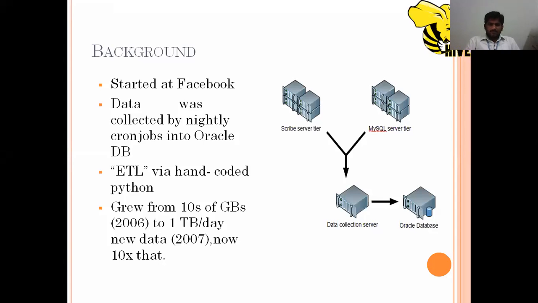So for the server types, we use two-tier or three-tier architectures, then MySQL server types. With both of them we collect the data from the data collection servers, and we create the Oracle database. Once the database comes into the picture, the data is arranged properly in tabular columns. A table may contain an index, and through that index we can easily identify the data from that database or data set.